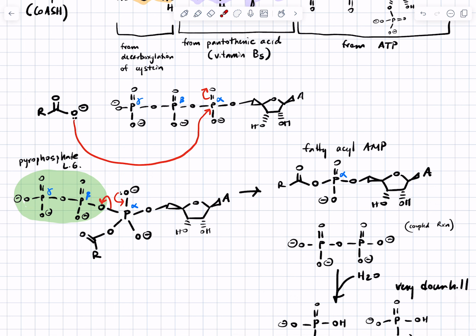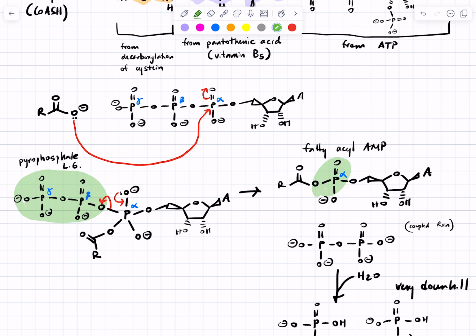Okay. So we started this last time. The carboxylate attacks the alpha phosphorus as a nucleophile. The enzyme activates the alpha phosphorus. Magnesium probably helps the pyrophosphate be a good leaving group. You get this pentavalent intermediate where phosphorus is bonded to 5 things. Then electrons kick down, pyrophosphate leaves, and you have an intermediate called the fatty acyl AMP. It's an acyl phosphate. That's now level 1 reactivity. All of this can be seen as a decent leaving group.